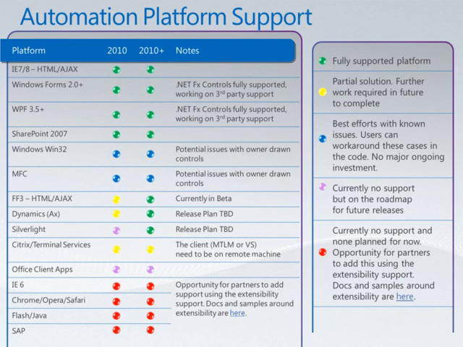You'll notice that everything in green are things that we fully support. Anything in yellow is partial support. In a lot of cases, customers just give it a try, and a lot of times it'll work just great. With blue, same thing. It's best efforts right now. We have some workarounds. And then there are only a few things down at the bottom, some of the older technologies, some of the things that are not our own technologies, where currently we don't have support, but there are some partners already working on adding automation support for those platforms as well.